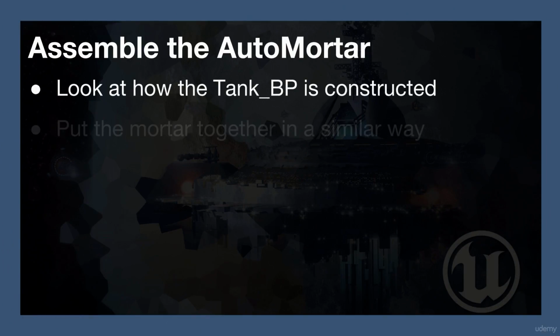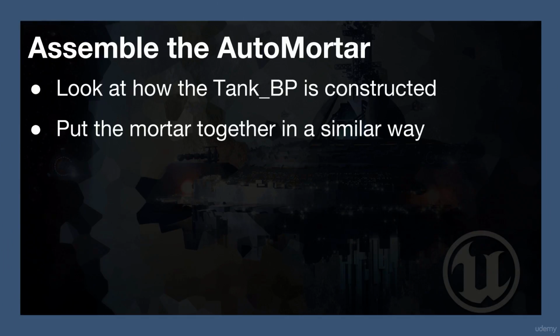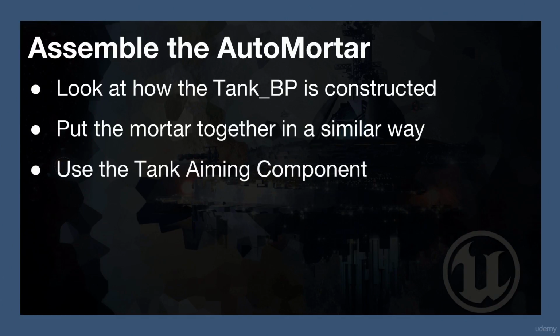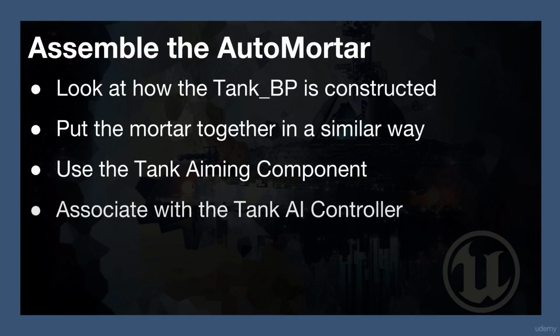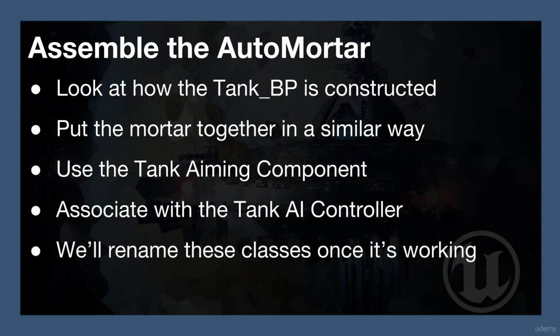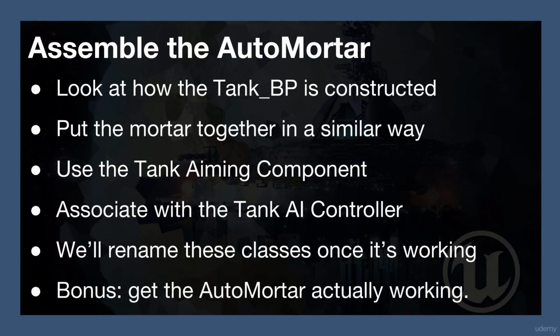So look at how the tank blueprint's constructed. Put the mortar together in a very similar way. Use the tank aiming component, associate it with the tank AI controller. Don't worry, we'll rename these classes that no longer make sense a little bit later, make them more generic, but let's prove they're reusable first. And as a bonus, get the automortar actually working.